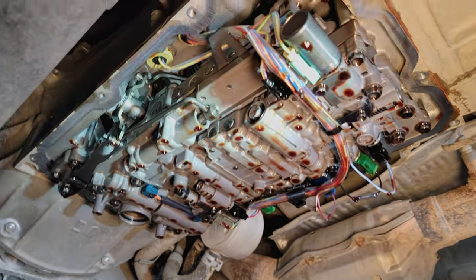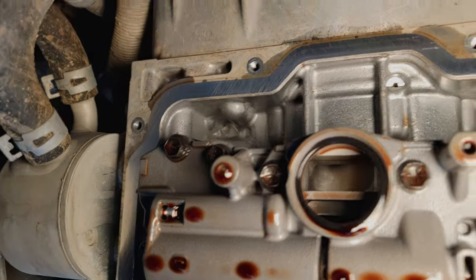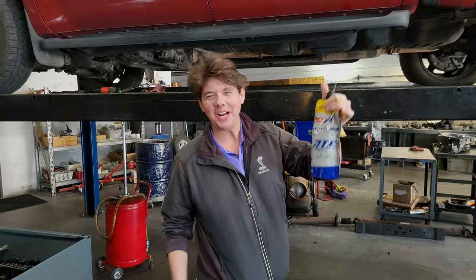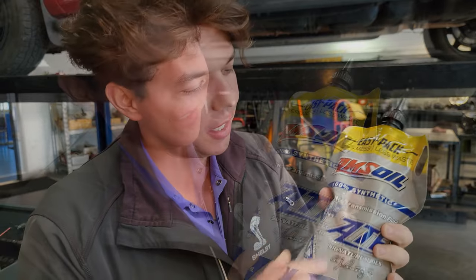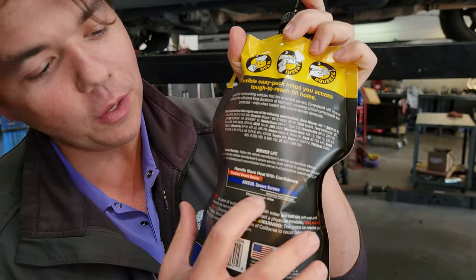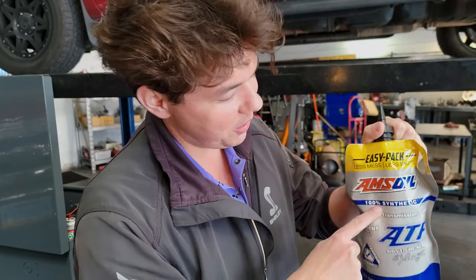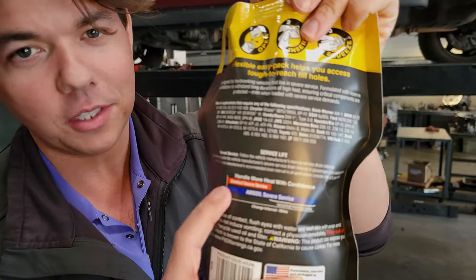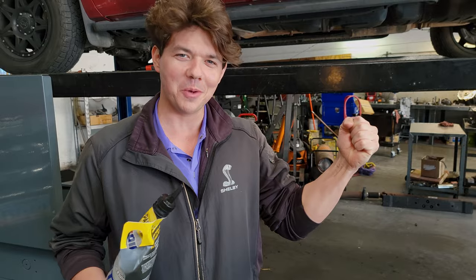Looking at the filter will tell you everything about a transmission — electronics, valves, and all kinds of components working together. We're going to be putting in the liquid cherry in a minute. If you're new to the channel, this allows your transmission to shift faster than brand new, smoother, less vibration, less wear because of the film strength. This is 100% synthetic — a full synthetic can actually be called full synthetic when it's only 25% synthetic, but this here is 100% synthetic, double the severe service capabilities.